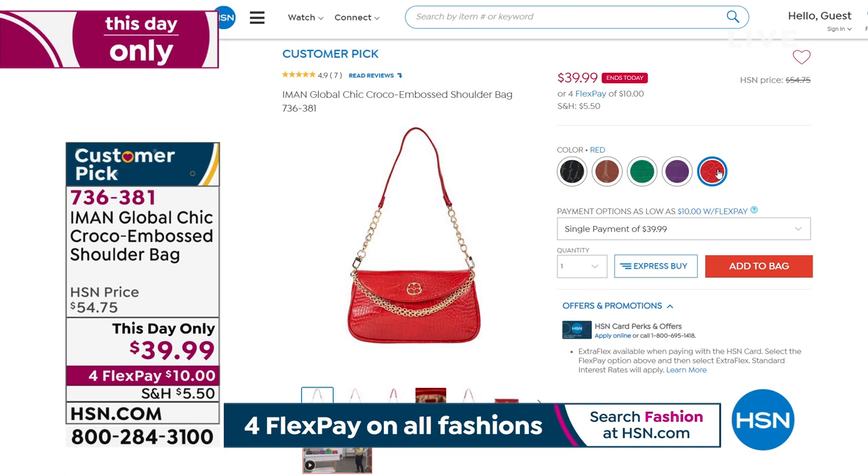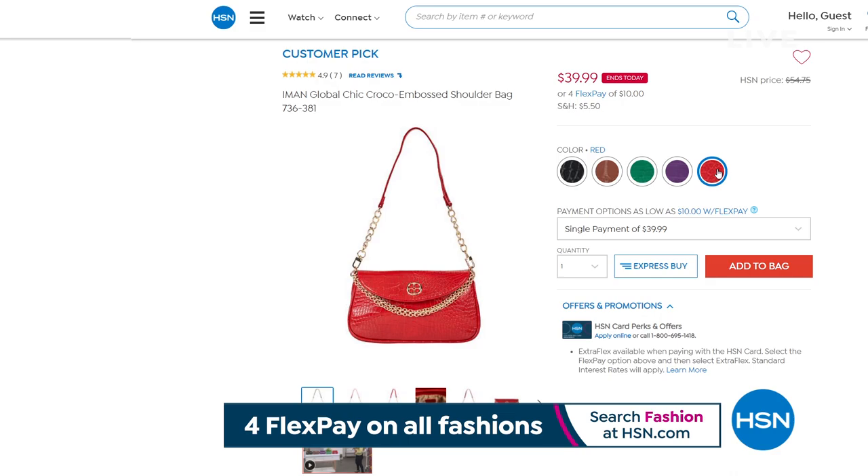That price goes up in two hours. I really like that. Because in the summertime, sometimes you just need a little something, right? Maybe it's outdoors — you're going to the flea market or the farmer's market, whatever the case may be. You're like, I just need a little something. I don't want something too much. I just want a little something that's going to hold my cell phone, my wallet, and whatever else — that's going to do it for you.